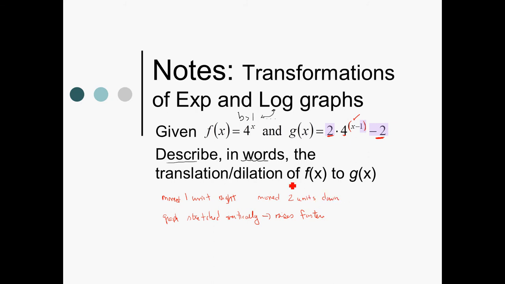So what is the translation given f of x changing it to g of x? In words, you need to take care of a movement on x, a movement on y, and a dilation factor.